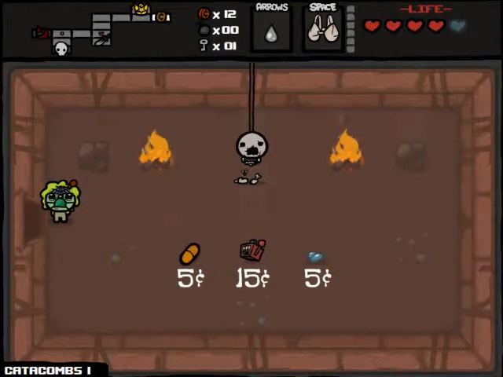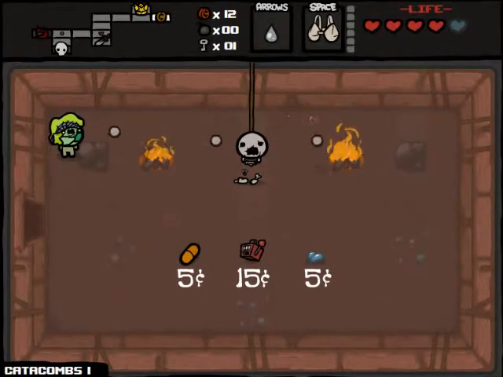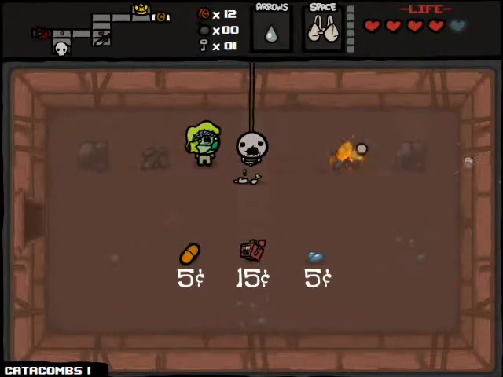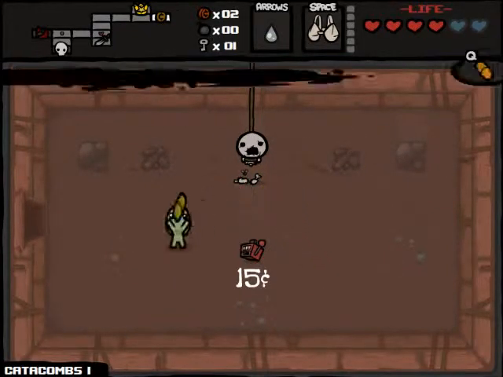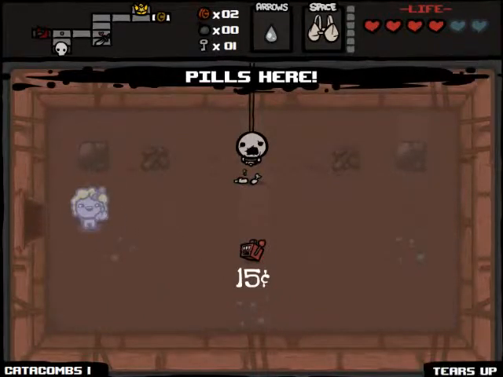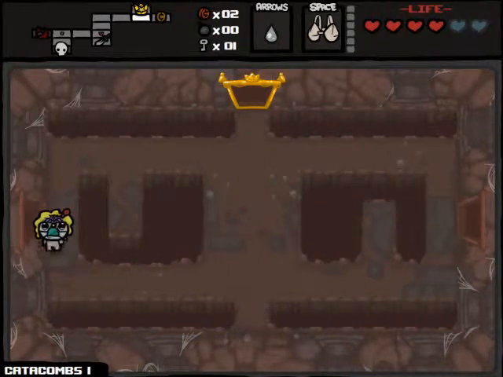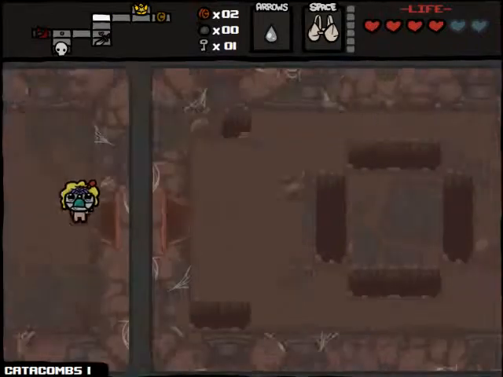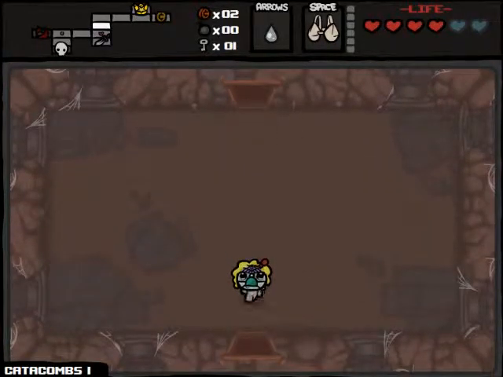Yeah, might as well. Okay, pills have been good to us in the past, and the 15-cent item isn't anything to write home about, so yeah, let's buy the Spirit Heart, and let's also buy the pill, which is tears up. Cool beans. There's another damage upgrade, per se, but it does make it so that we shoot a tiny bit faster, which kind of makes it a damage upgrade. Sort of.